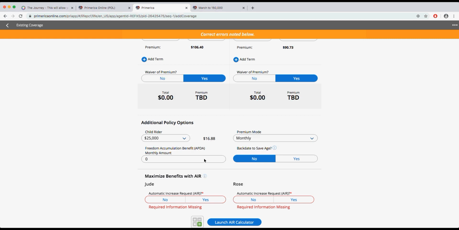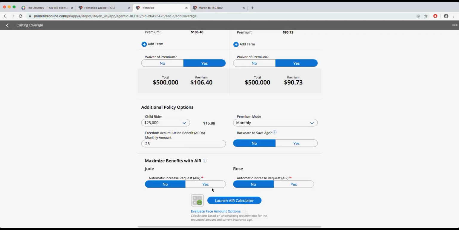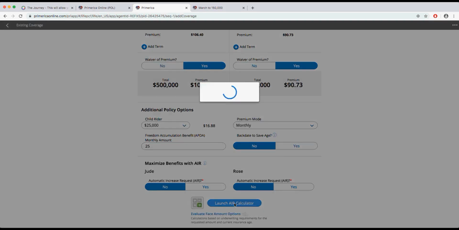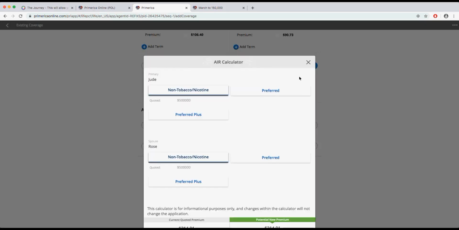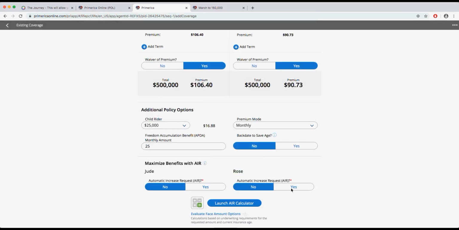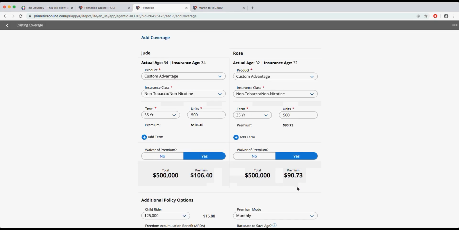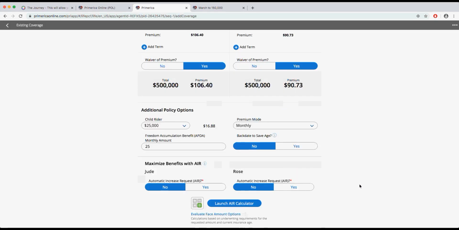All right, so the Freedom Accumulation Benefit. Yes, you put $25 in the FAB. This is money that's gonna be accumulated for the client. And then if you wanna compete for the rate, you can put yes or no. If you put yes on this, it will calculate that. Let's see what the code is on that. That's if they got preferred, whatever, things like that. But you can put no. If you put yes and they got preferred, they can charge them less money. But usually our people, we put no.